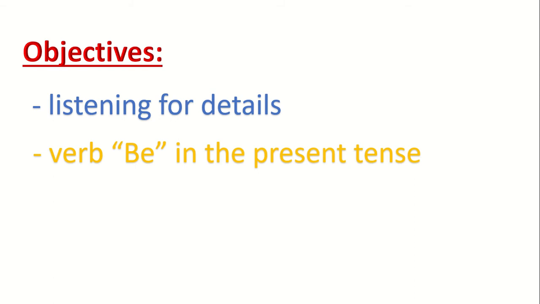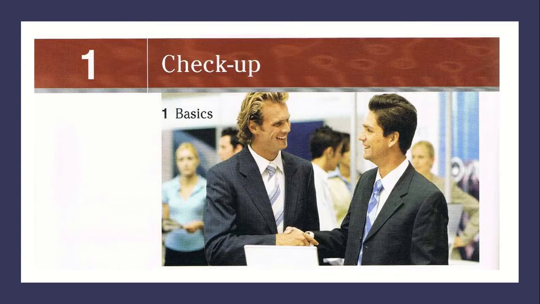To start the lesson, please open the course book, pages 4 and 5. Now, let's start the lesson. When you go to page 4, you see this is Unit 1, and the title of the unit is Checkup. And the title of the lesson is Basics. Before we start, let's look at this picture and discuss it.